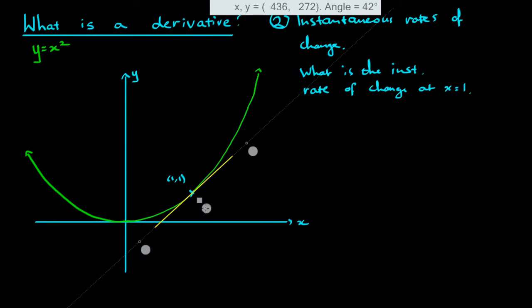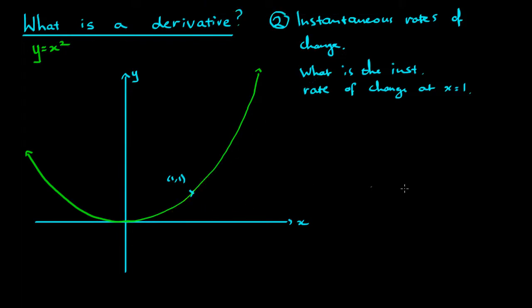Now, at first, let's just estimate it. If I drew a line from this point to somewhere along the y equals x squared graph, then I'd have something that's pretty close to that tangent. And in fact, the closer along the curve I draw this triangle, so I drew one there, the closer the gradient of this side comes to being the gradient of the tangent. So I can estimate the gradient of the tangent by the gradient of this side of the triangle. Let's mark in another point, just along.